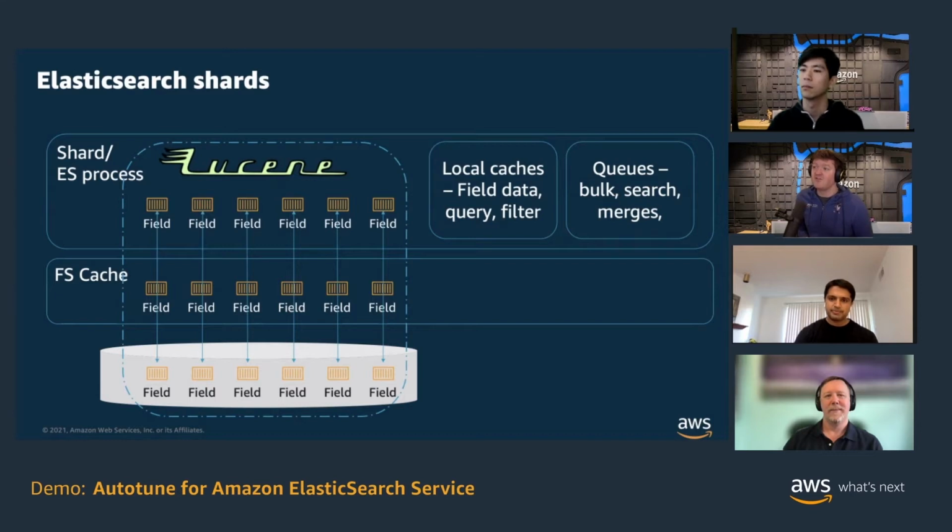I mean, you're explaining it to us right now. If I just want to be able to search and index my logs, or maybe I have an inventory and a catalog that I want my website to be backed by, I don't want to have to think about how Lucene is going to interact with my file system, right? In essence, that's what we use managed services for broadly. And now auto tuning on top of that seems like it would help to make even more of these problems go away.